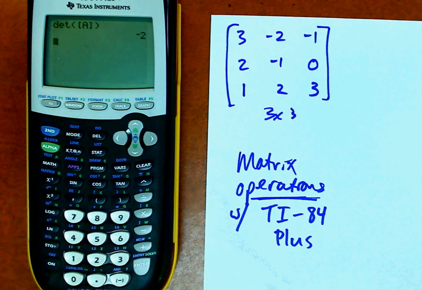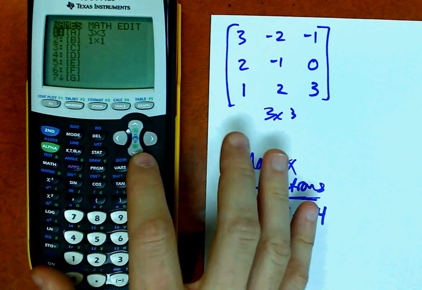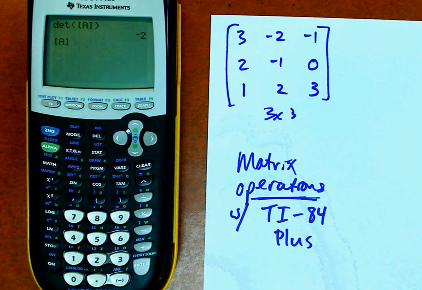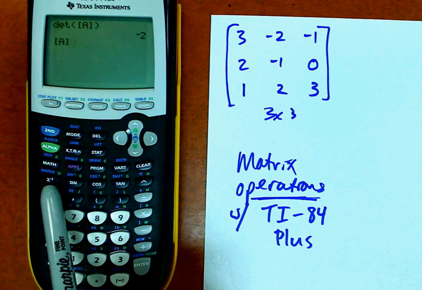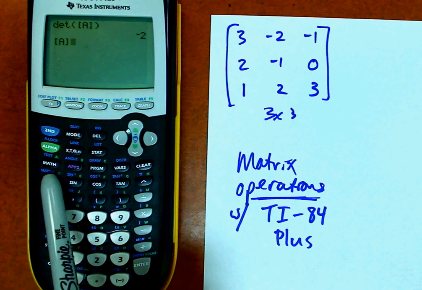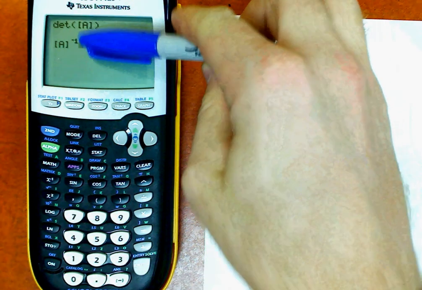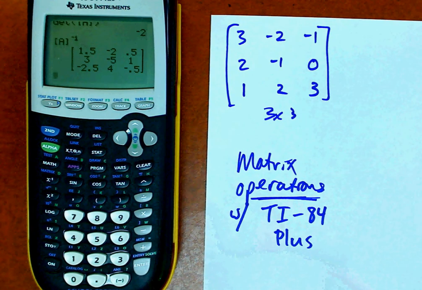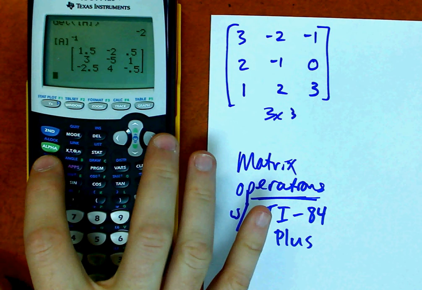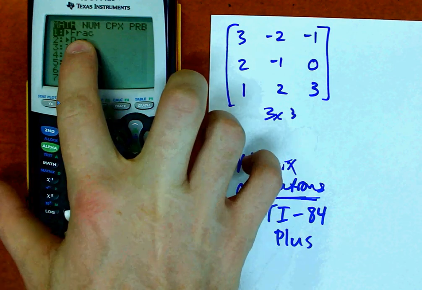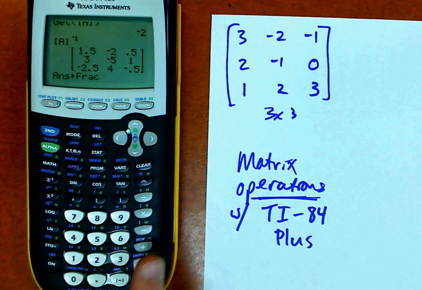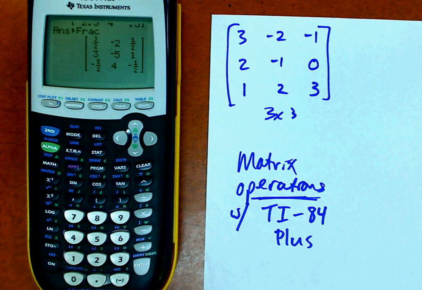Say I wanted to find the inverse of that matrix. Again, go back to the matrix menu and choose matrix A. You notice here this same button that we continue to push for matrix, it looks like it says x to the -1st. It's actually the inverse button. So when I click that button, it's going to be a function that will take the inverse of this matrix. When I hit enter, the inverse of that matrix will appear. If I want to view them all as fractions, I can simply hit the math button here and choose convert into fractions, and it will convert my answer into fractions. There is the inverse of your 3 by 3 matrix.